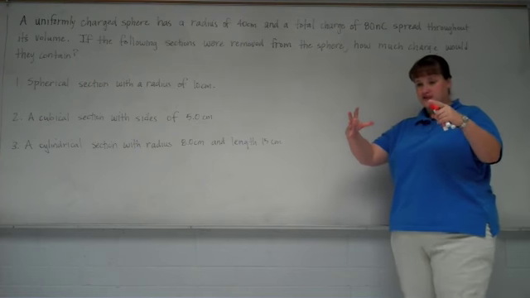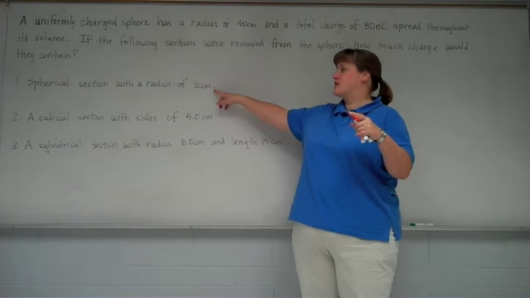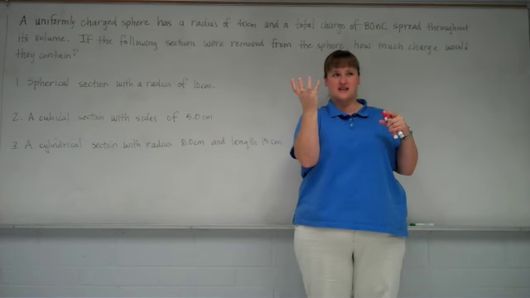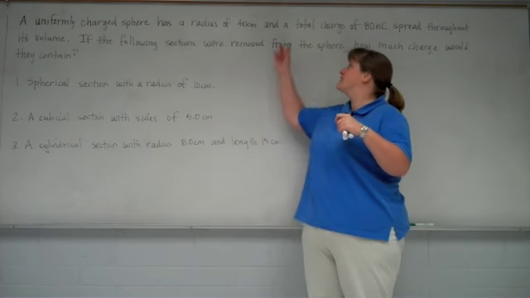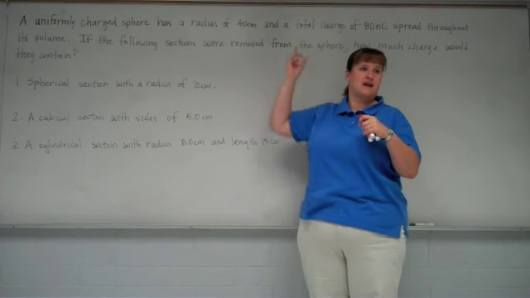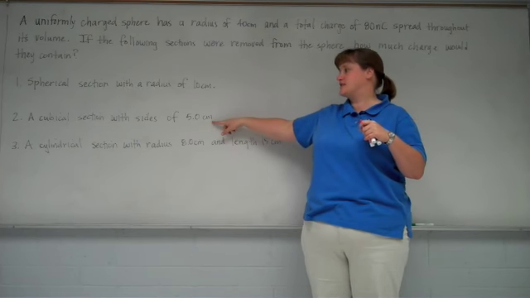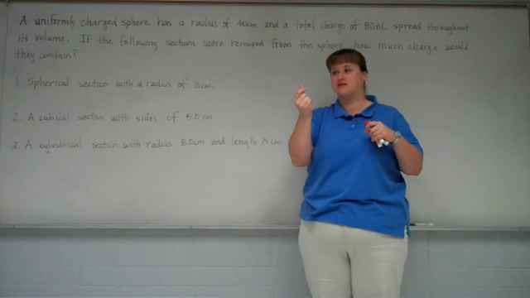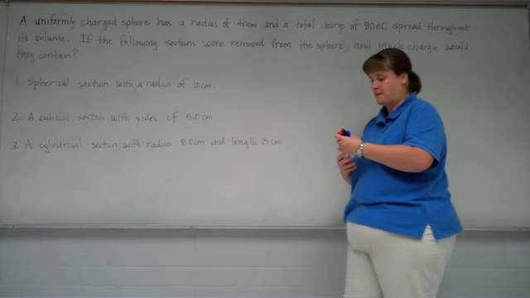So we have this big old sphere, and we're wanting to know if I could reach in, grab a little spherical section that had a radius of 10 centimeters, how much of the total 80 nanocoulombs would it have? Or if we could reach in and take out a little cube with sides of 5 centimeters, how much charge would it have? And likewise with the cylinder.